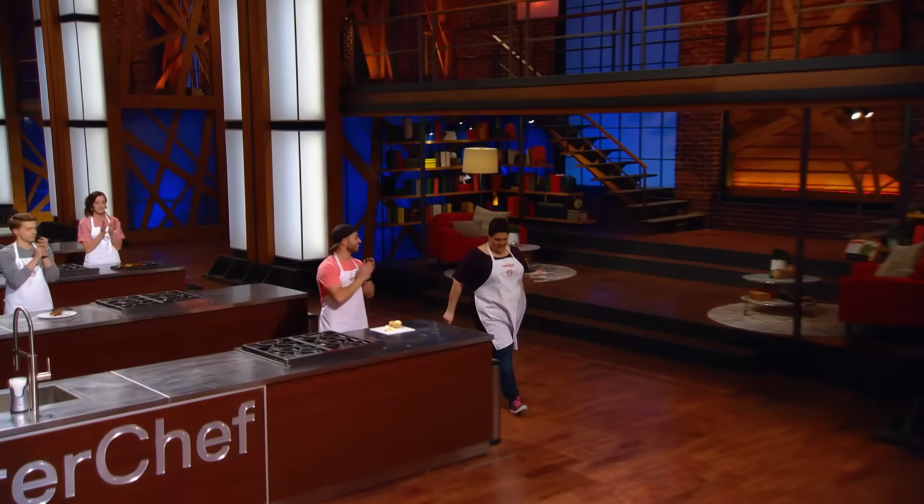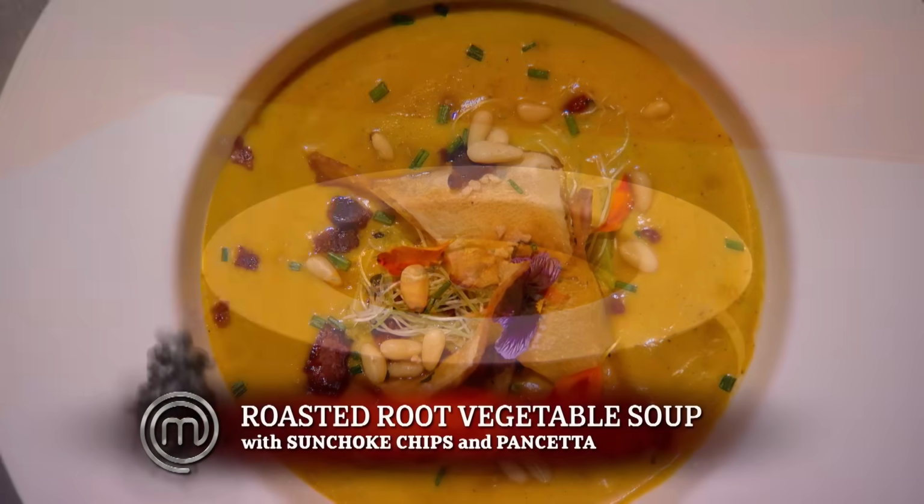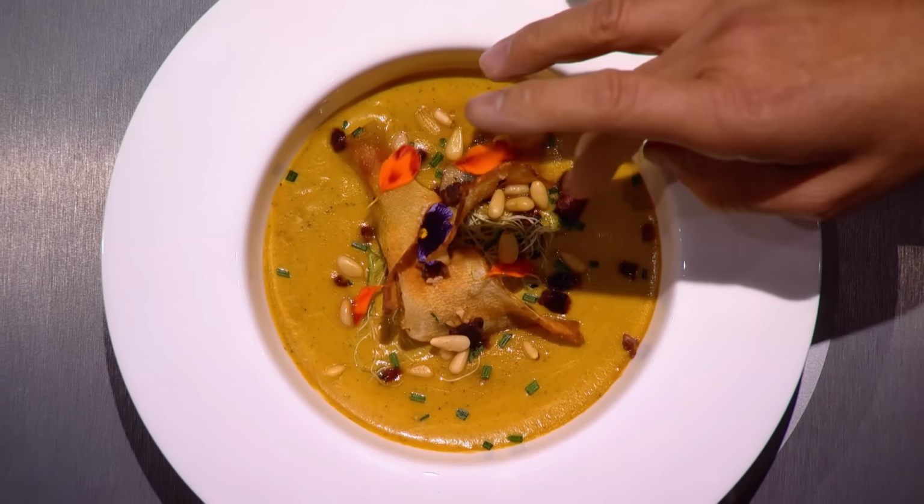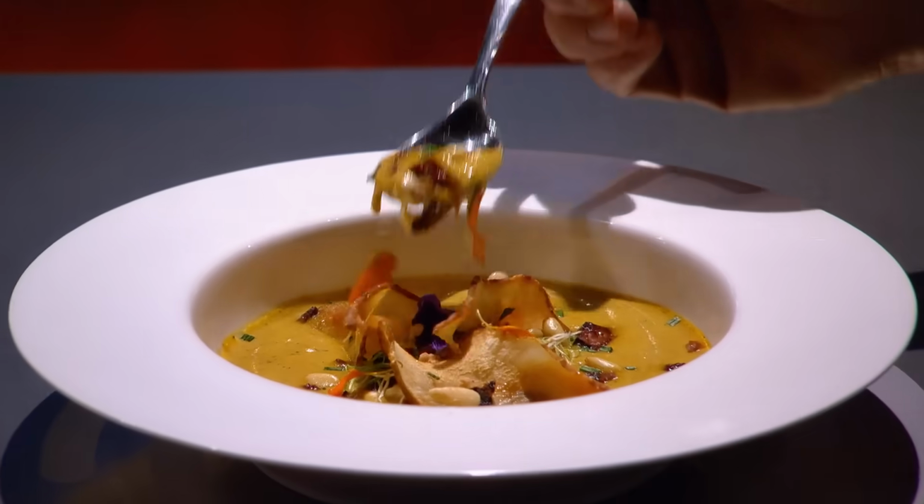Please bring your dish to the front. Oh my God. I can't believe it's happening. I do have what it takes. It's a roasted root vegetable soup. And there's some sunchoke chips, a little bit of crispy pancetta for nuttiness, and pine nuts. It's very, very pretty. I just love what you did with these sunchoke chips and these herbs because it looks really earthy. Let's give it a try.